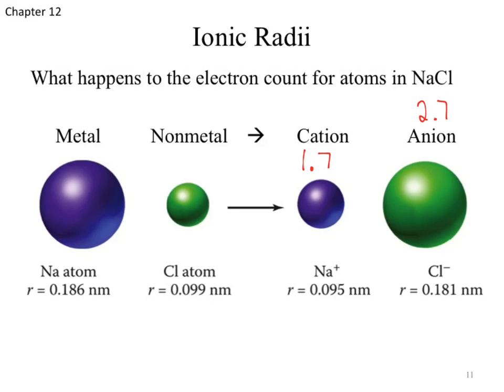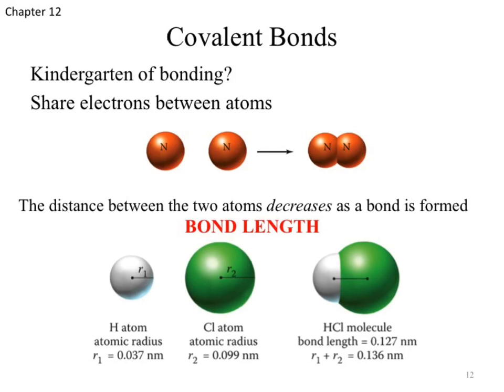When we look at a covalent bond, we're looking at nonmetal to nonmetal. We're all now in the upper right-hand corner. And when we bond any of those elements to each other, the difference in electronegativity is now much, much smaller. That smaller difference is what puts us into that covalent category as opposed to the ionic category. And we'll look at that difference as well.